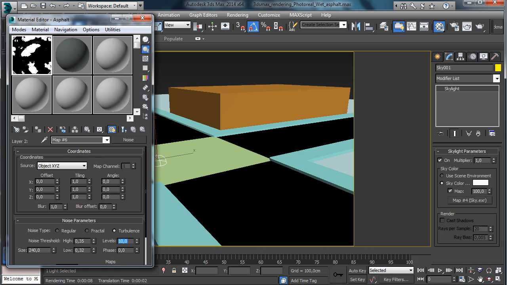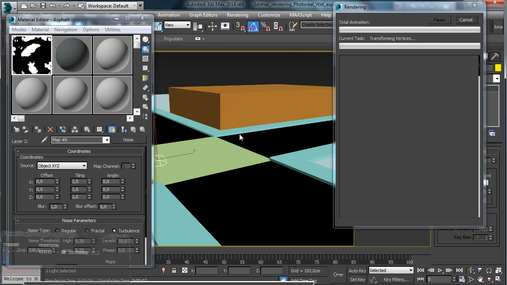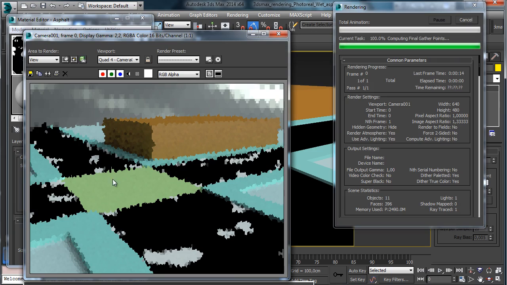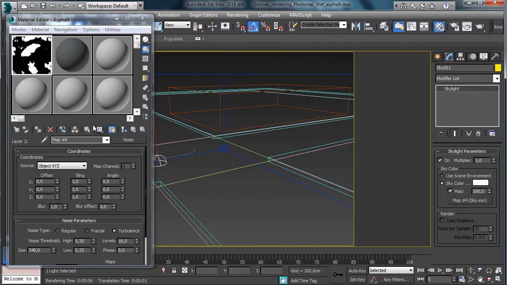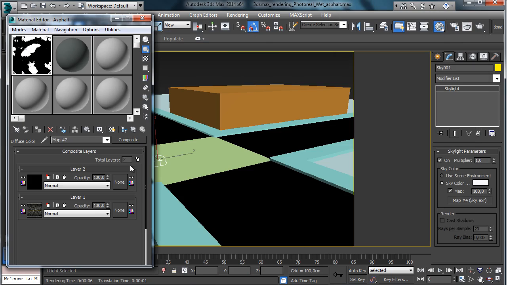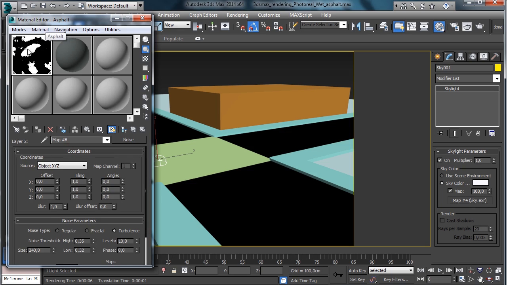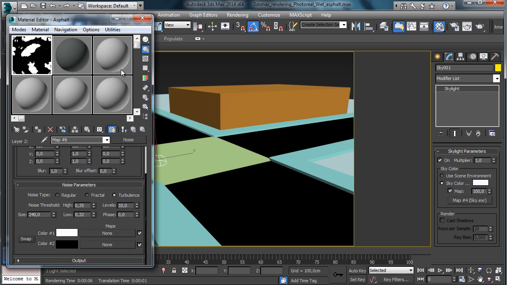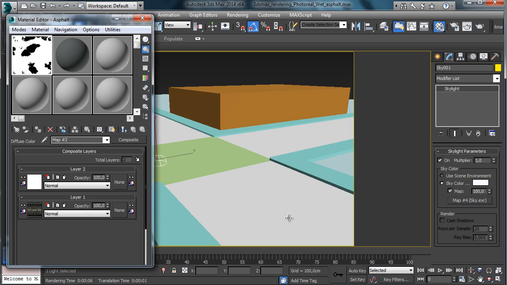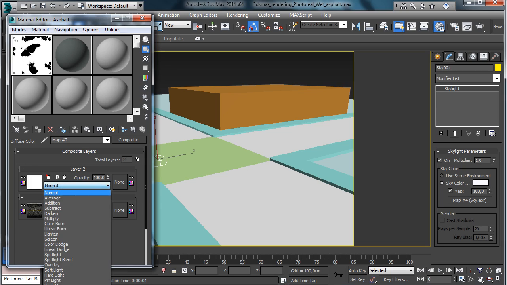So I'd like to render to see if the scaling is right or if I'm doing something wrong, but it seems that the scaling is nice. So let's set the render to off, and then we have to use this one as a multiply. And to do something like that, you see that the map is white where we have the puddle, so we have to swap the color, and then let's remove the adaptive degradation, and we use this one as a multiply.